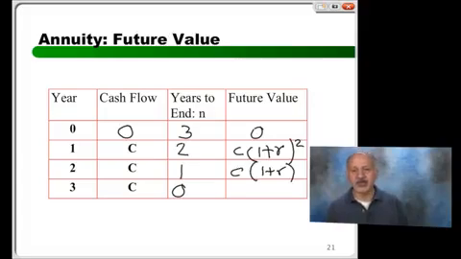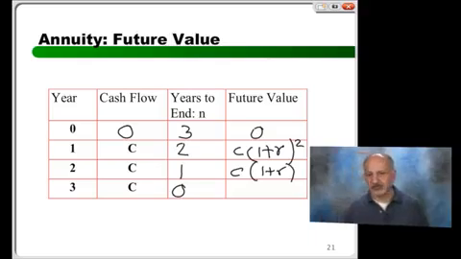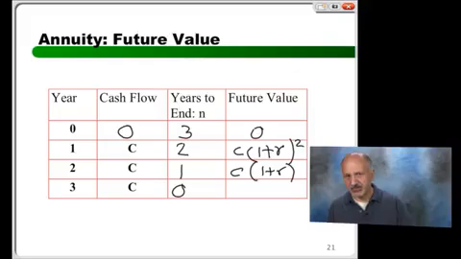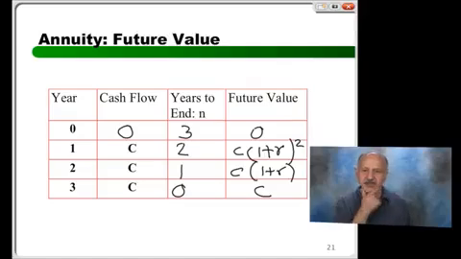So what am I doing? I'm actually just breaking up the problem into bite-sized pieces to explain what's going on. So an annuity gives you C 3 times, not once, 3 times. Remember, we are talking about multiple payments. And the last one is C. So you see what's going on. It's pretty straightforward, and I'll let you look at this for a second.